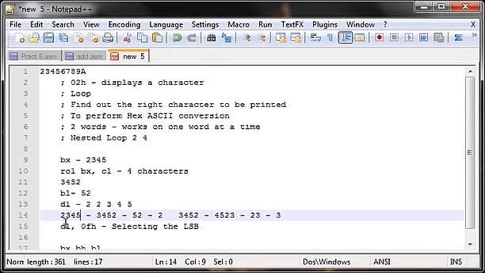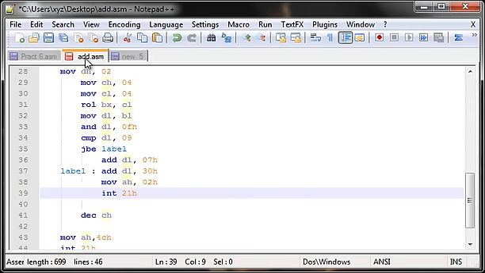When I say 2 3 4 5 rolls to 3 4 5 2, we get 5 2 and 2. This is for one particular value. So to get the entire 2 3 4 5, we need to repeat this entire procedure 4 times, right? So my original value of ch was 4. I decrement ch. Obviously I should have a condition, right?